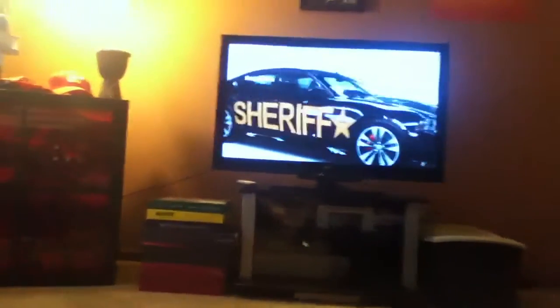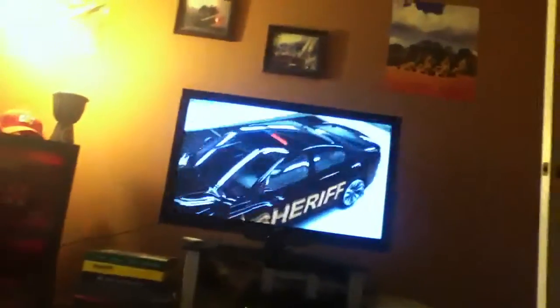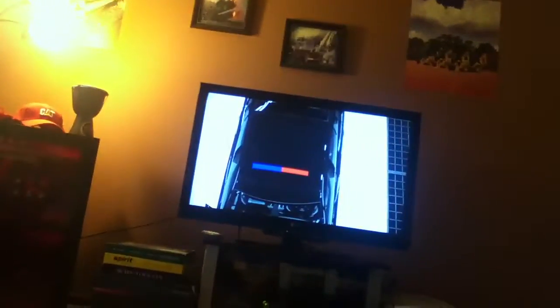Next up is the Sheriff. This one actually is supposed to have some upgrades to it. There's like a push bar and stuff, but. So this has the sheriff on it. The back has unit 17. The other side's the sheriff on it. Has a red and blue light bar. And this is supposed to have a push bar on it.